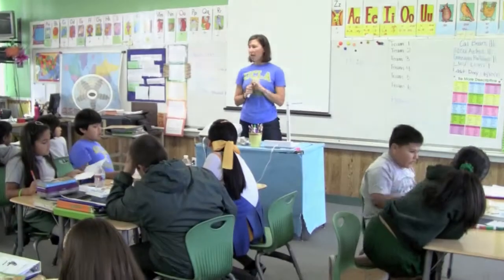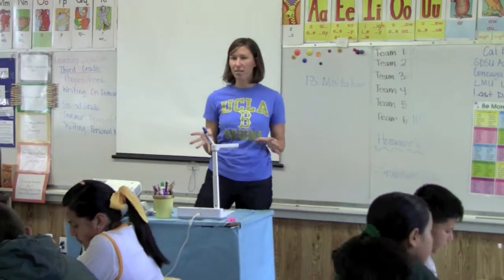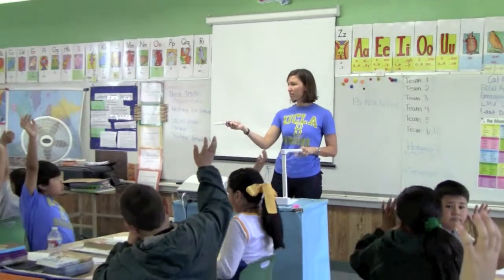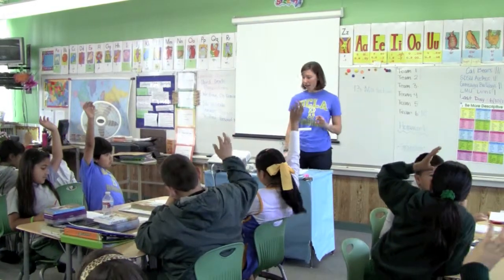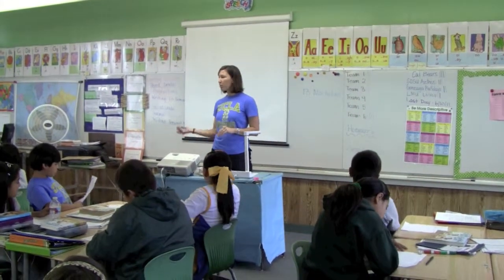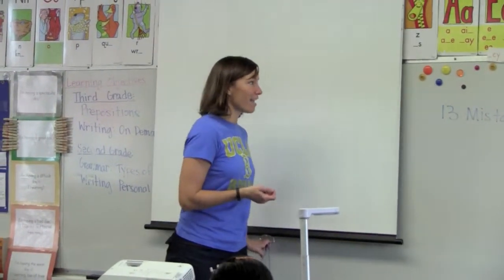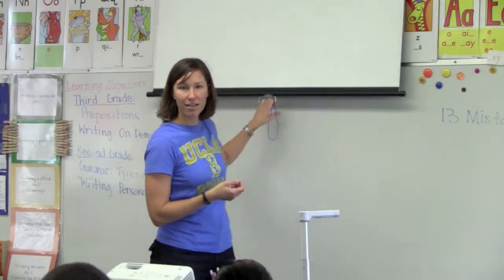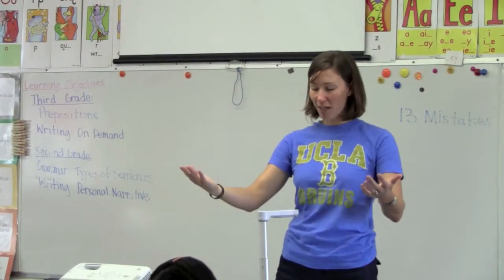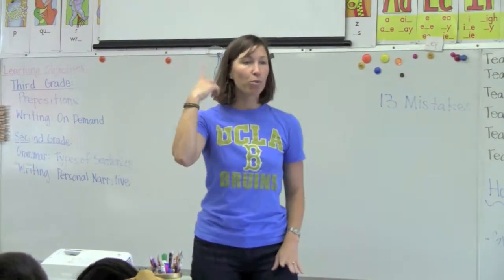This. Now, how many of you, when you read your partner's paper, were able to see some prepositions in their sentences? Just only Jocelyn? Oh, good. Team 2 had some prepositions. Okay, good. Now, some of you put the prepositions in your sentences, but what happened when you were adding the prepositions to the sentences? Tamani? It didn't make any sense. They didn't make any sense, okay? Do you think it's important that our sentences make sense? I would think so, if when we're writing, it needs to make sense because you're trying to communicate something. So, we're going to do a little bit more practice with preposition, just coming up with some new ones.